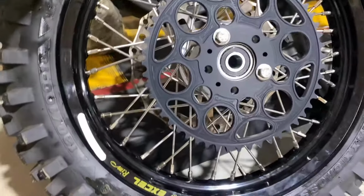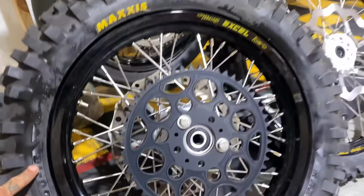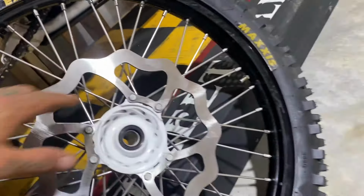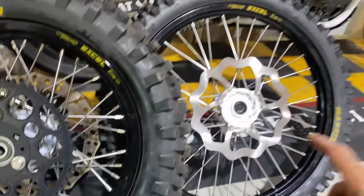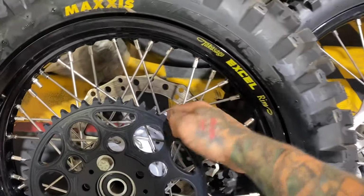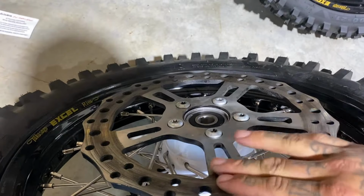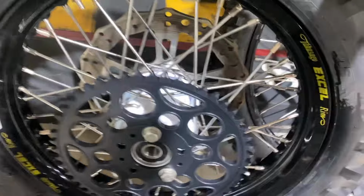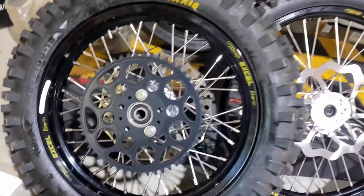Let's see, I run Maxxis tires. They are 120/110-18 rear. And then the Maxxis Maxxcross IT front is a 90/100-21. This is new. We're doing a Galfer oversized rotor. The rear is just an Arlen Ness jagged rotor. I think this one's a solid one. And then this is a Till Death sprocket, which I still need to get the hardware for.